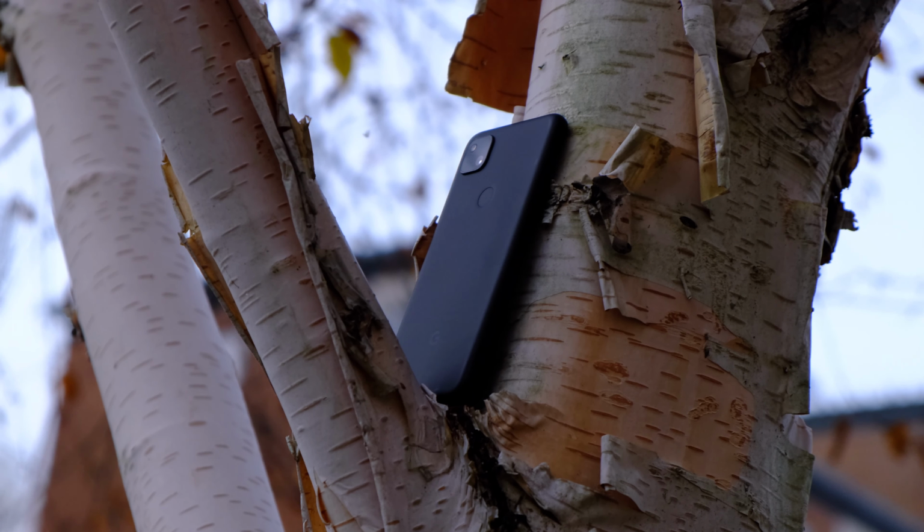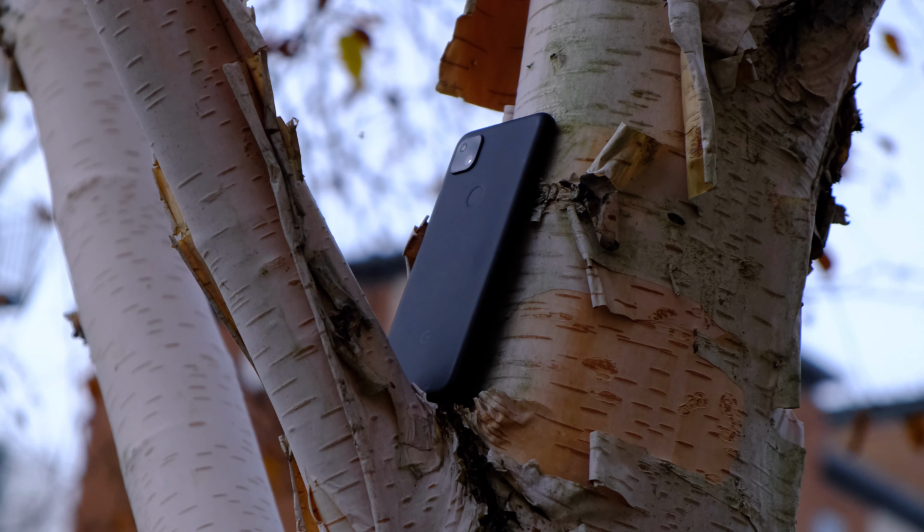Something that surprised me about the Pixel 4a is how clicky and tactile the buttons are. Honestly, they're some of the clickiest buttons I've seen on a smartphone. They're so satisfying to use. I didn't initially think that the Nord had bad buttons or anything like that, but once I used the 4a and then went back, the Nord's buttons feel so bad in comparison. It's something which adds to a premium feel when using the phone day to day.